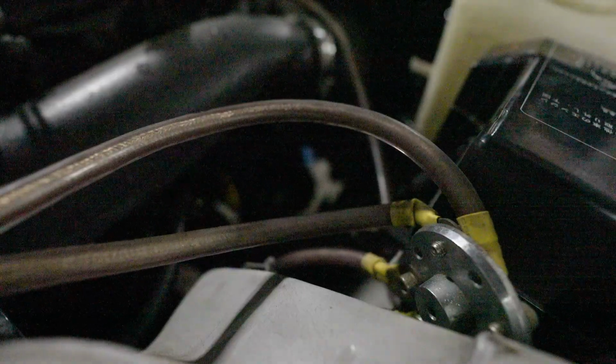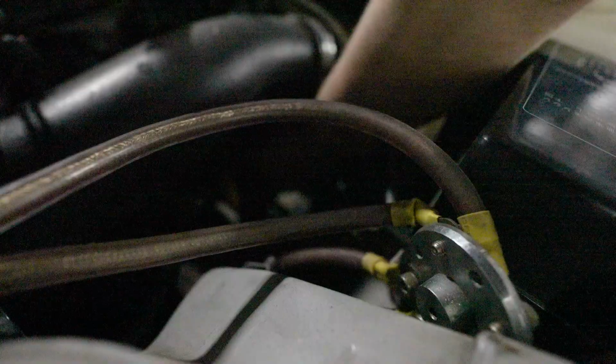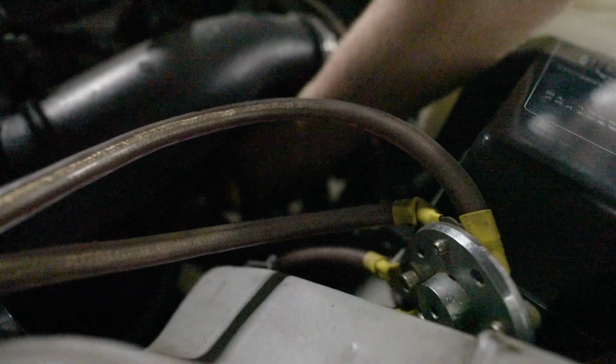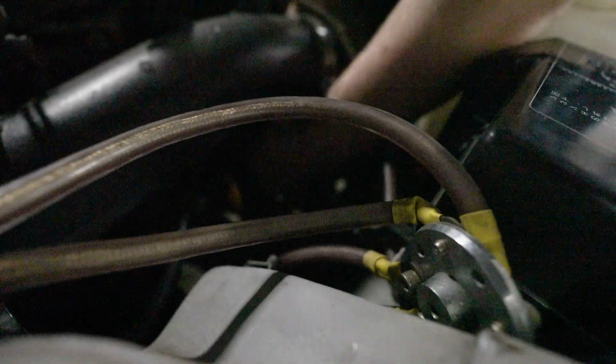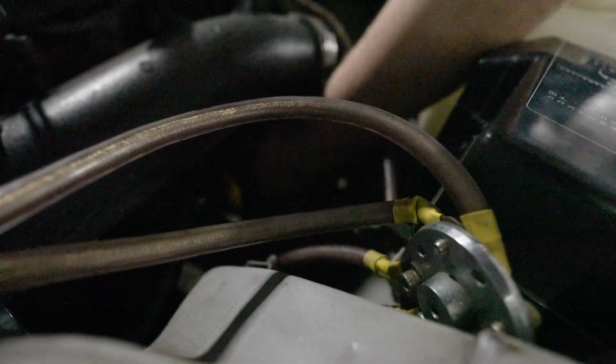I have to reach into that abyss and somehow wiggle this pipe on. Like, this is gonna be tough. There's no room to do this, to be honest. So we'll see. We've actually managed to somewhat do it, which is good. It needs to go much further back though. I wish I could click my fingers and every part is out of the way, but it's the beauty of working on cars, huh? It's not easy.